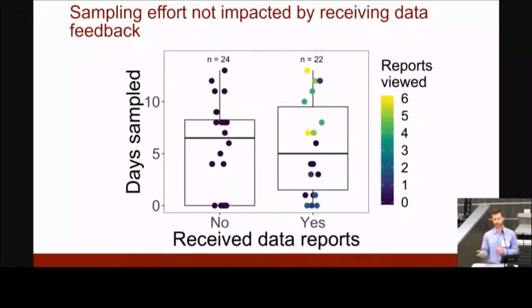So in the 2019 iteration of this project, we wanted to take this question a step further because through surveys in the first iteration of this project, we found out that many people who participated were motivated to participate because they wanted to learn about environmental or scientific issues at their local beaches. So we wanted to know whether providing increased scientific feedback to some of our volunteers would increase sustained participation in the project over those 12 weeks. So we randomly divided our participants in half, and all participants received the same twice monthly general project updates, but half also received more intensive scientific feedback about the data that had been collected in the past couple weeks, as well as relevant fecal indicator levels and flow data from those discharges.